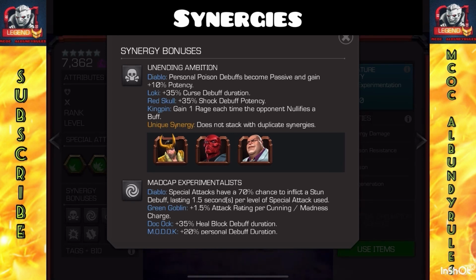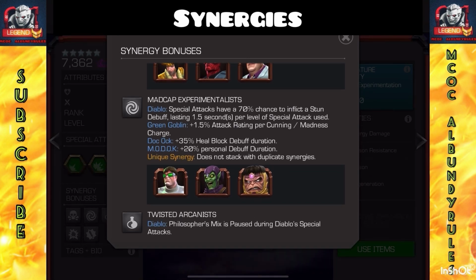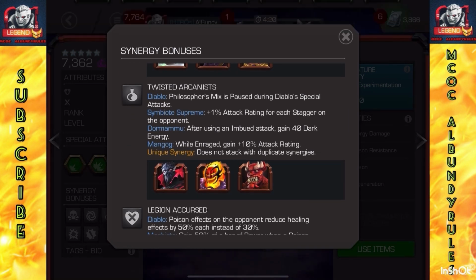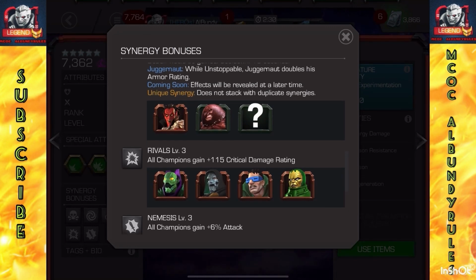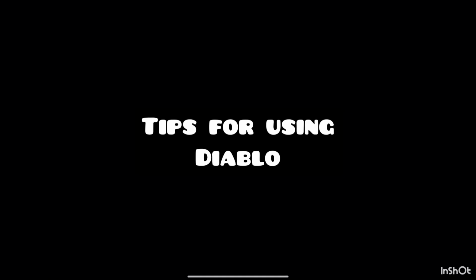Some of the synergies here. The Unending Ambition we'll see there. We see Madcap Experiments: special attack, 70% chance to inflict stun debuff. We see Twisted Arcanus, which includes Philosopher's Mix's pause during Diablo special attacks. We see the Legion Accursed: poison effects on the opponent reduce healing by 50% instead of 30%. So that can be good on some of those regeneration fights too. Rivals: critical damage. Nemesis: 6% attack.